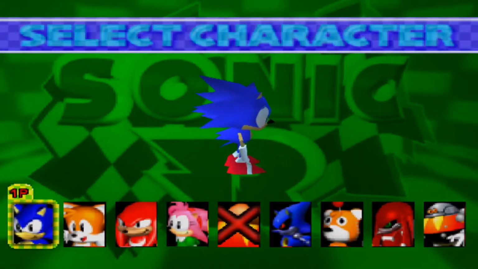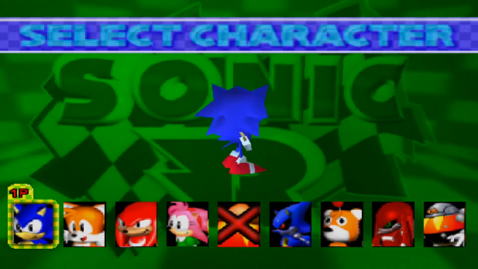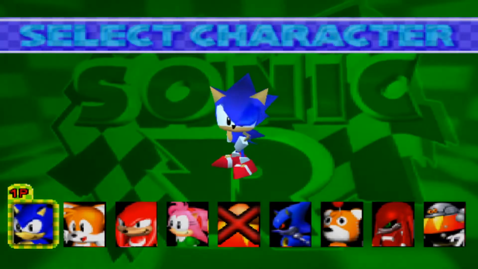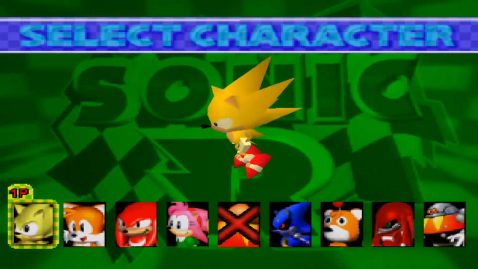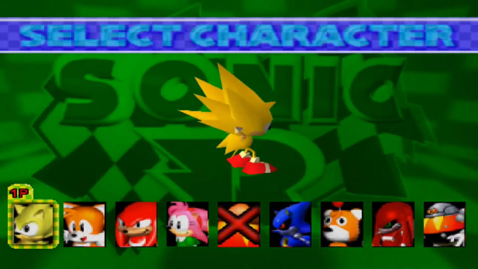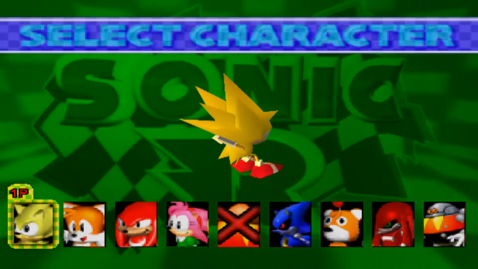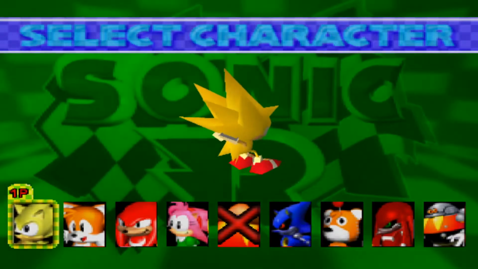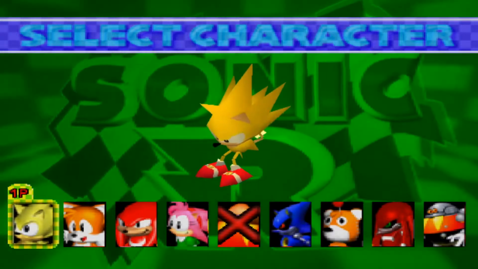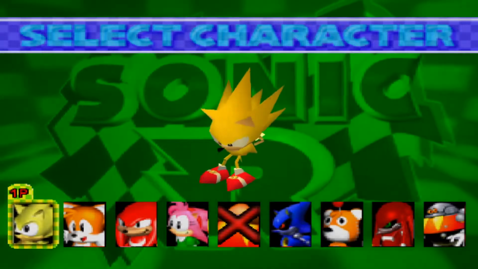So for that super secret character that I'm going to show you, you press down on the controller, and there he is, Super Sonic. This is the secret character that I've been talking to you about. We're going to play with Super Sonic for this last video that we're about to do.